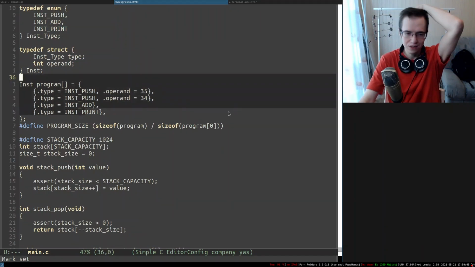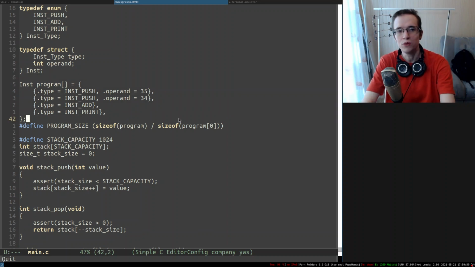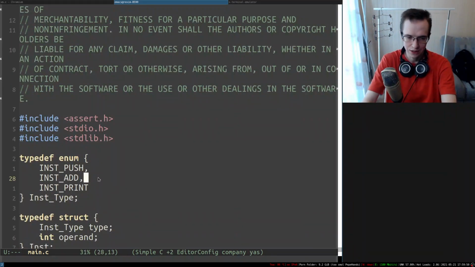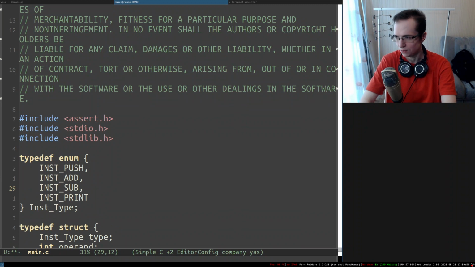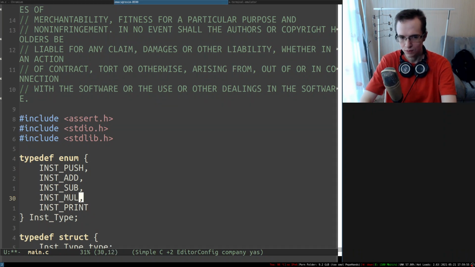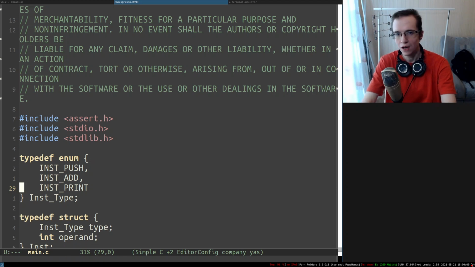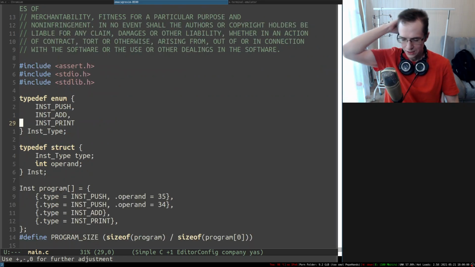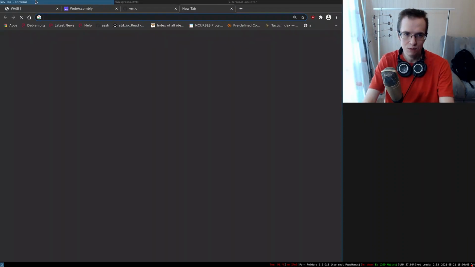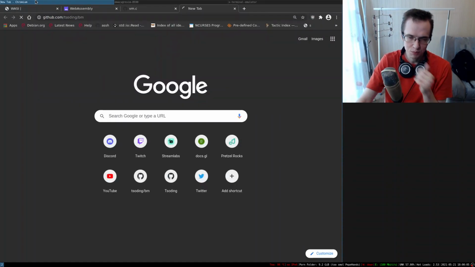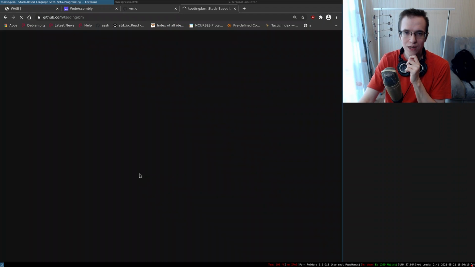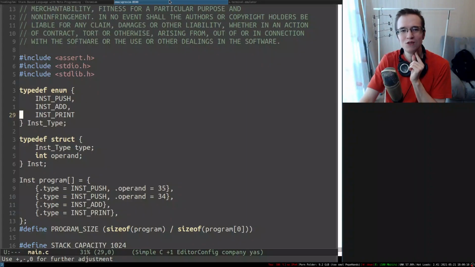And you can extend this virtual machine. You can add more operations in here. For instance, you can add a subtract operation, right? Or a multiply operation, or you can make it work with floating point numbers and stuff like that. As a matter of fact, some time ago I did exactly that. I have a project of mine which is called BM, which is essentially a more complicated version of this virtual machine, believe it or not.